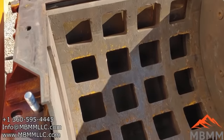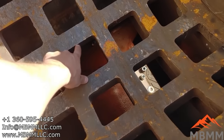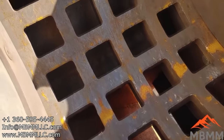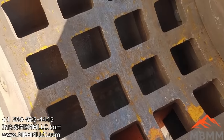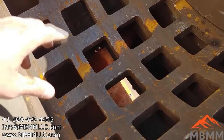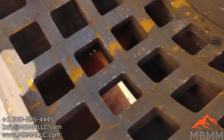Here's a look inside our 34 by 24 HD hammer mill. And we've taken the rotor out, but you can see the screen here is a 4-inch, actually, I think this is 3.5-inch squares. And this is for a pre-shredding situation where you're trying to liberate some large metal pieces from non-ferrous, or just trying to shred large bulky items like printers and fax machines. We've sold several of these machines just as a shredder. So there's the 4-inch screen. We'll go take a look at the 1-inch slotted screen as well.